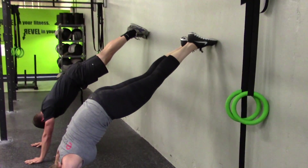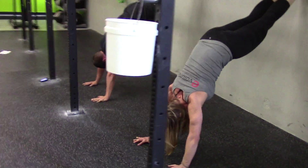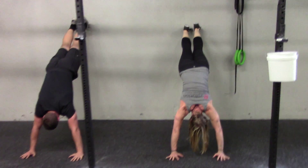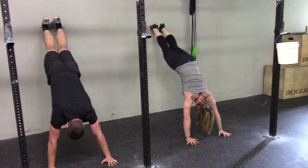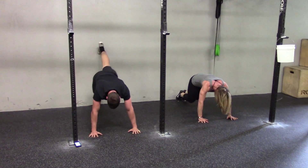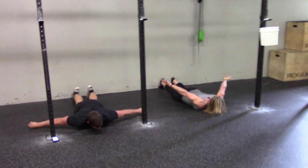If there's any kind of slipping, you can just re-grip with the feet. I'll let them hold for about 10 more seconds. They're breathing the entire time. Then they're going to safely walk back down, taking steps with their feet, going to their knees, shaking it off, and resting to recover.